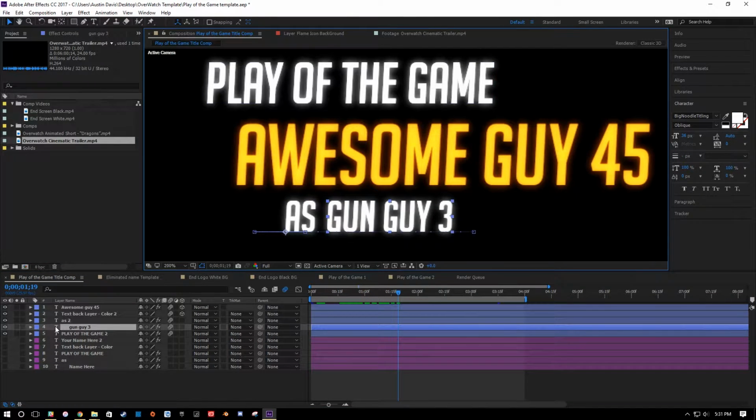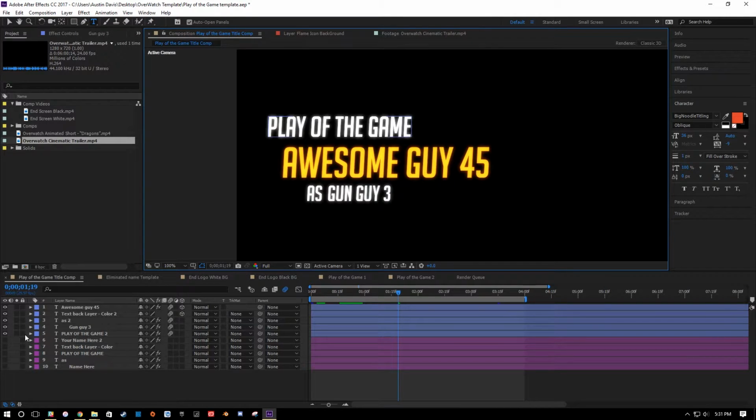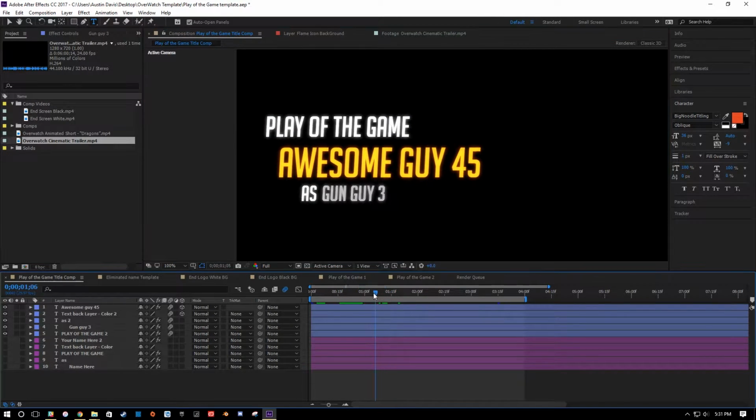There's one thing you need to be aware of. If you double click on this layer and then start typing, it's going to start overlapping with this other text layer. You have to be careful where this has a few spaces in front of it. Kind of push this to the side. Have to click on it and then take the letters one by one. And then that's pretty much how these text layers work, or this composition works.